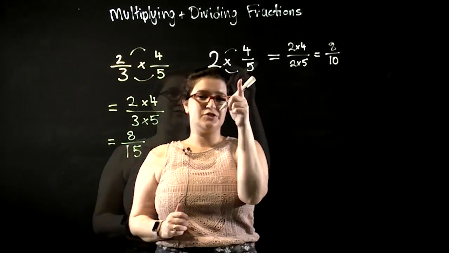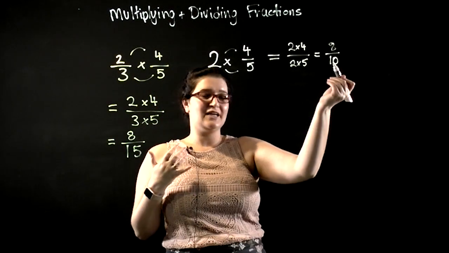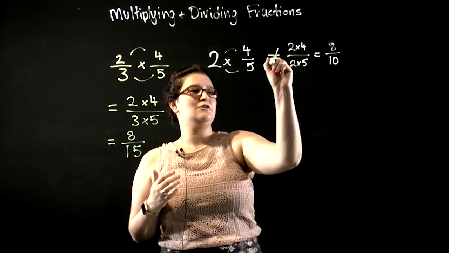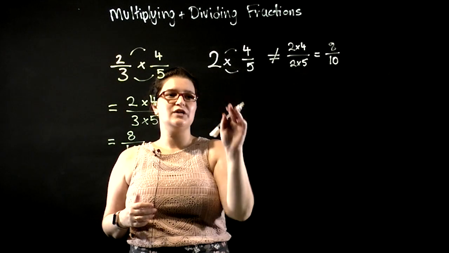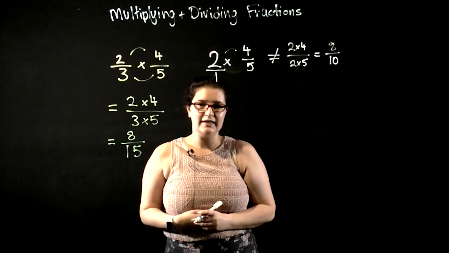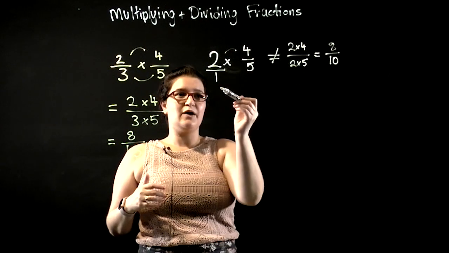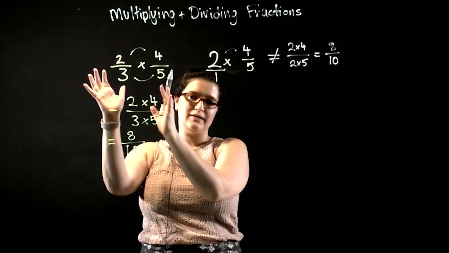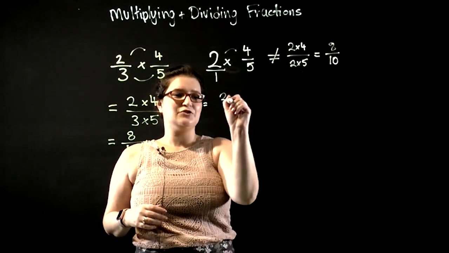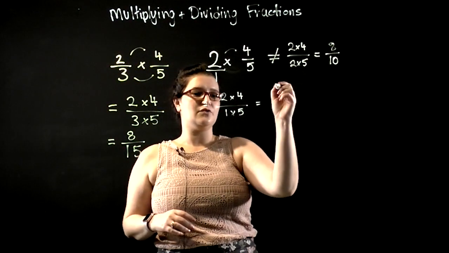Now if we think back to the question, 4/5 is nearly 1, so 2 lots of 4/5 is going to be much more than 1. So to get an answer that is still less than 1 must be wrong. What helps me, let's just make that not equal to, is to think about 2 as 2 divided by 1. Any number divided by 1 is itself. So 2 divided by 1 now looks like a fraction, and I can apply this thinking again. I multiply the top and I multiply the bottom, and I will get 2 times 4 divided by 1 times 5, and get the correct answer of 8 over 5.